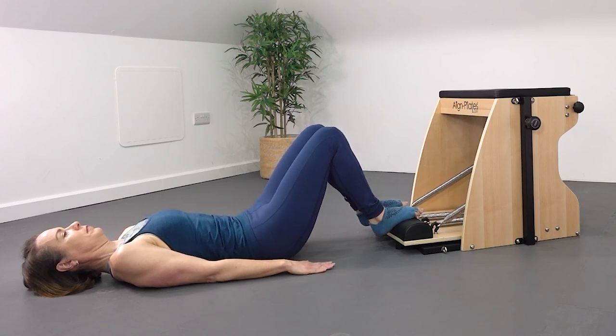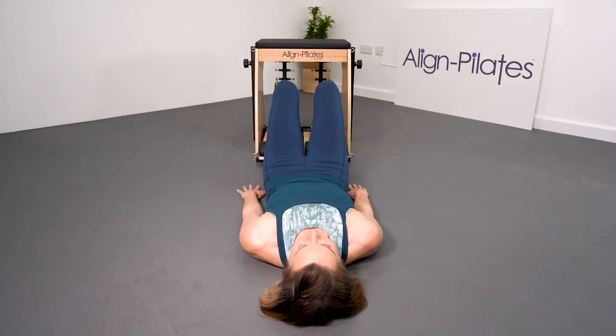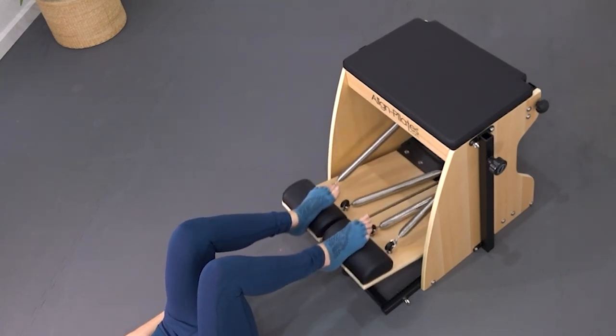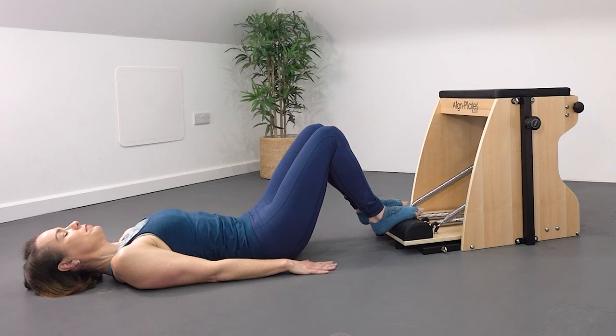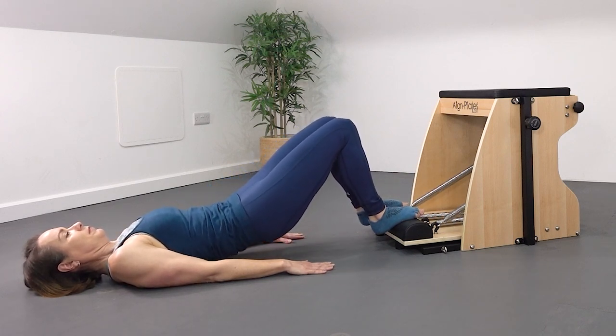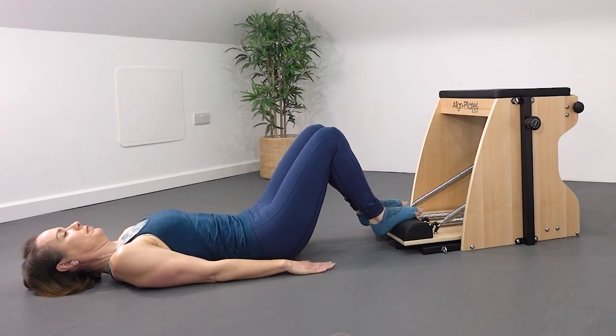With this exercise, you could stay with the pedal down to the floor and just repeat a number of bridges, or you could work with the pedal split, which would be interesting to check whether your client is keeping the pressure even through both feet.